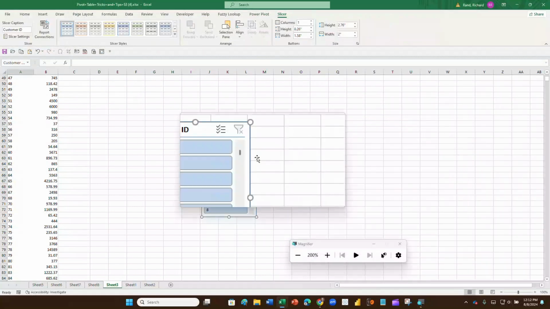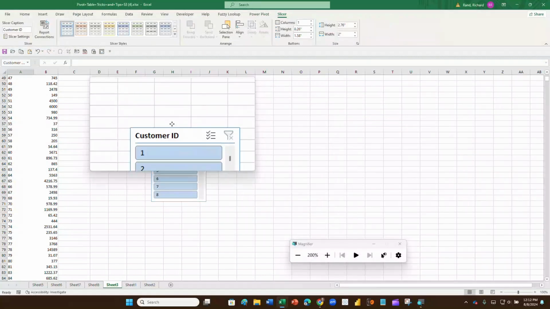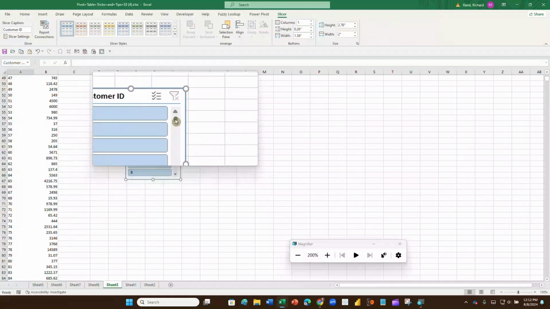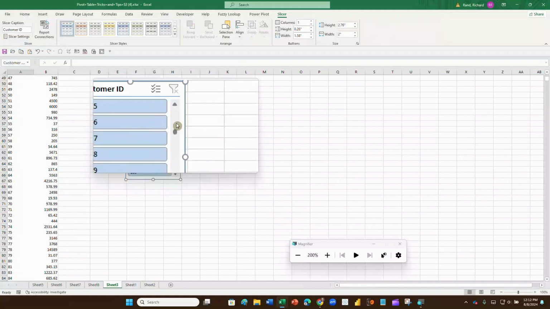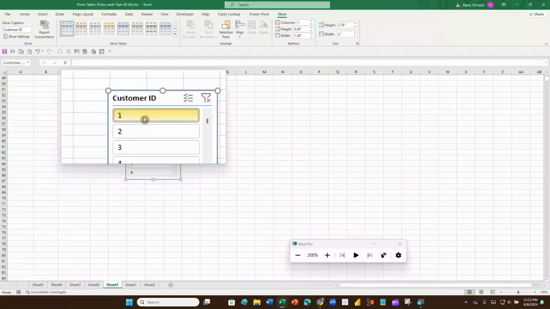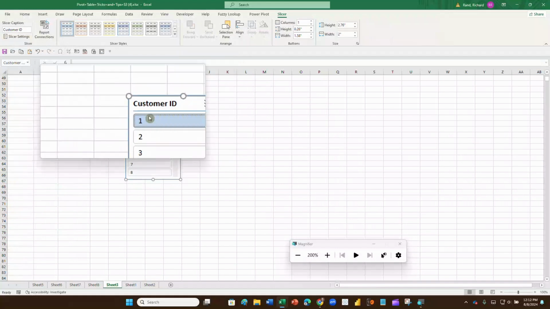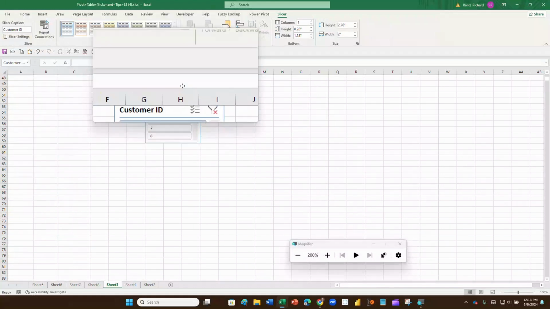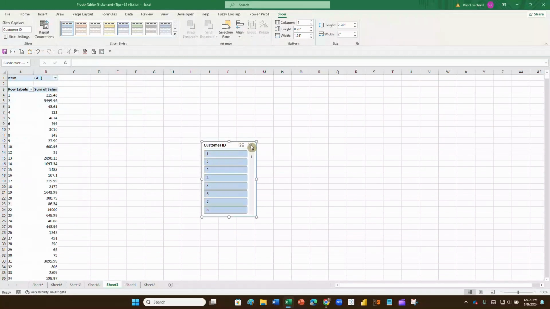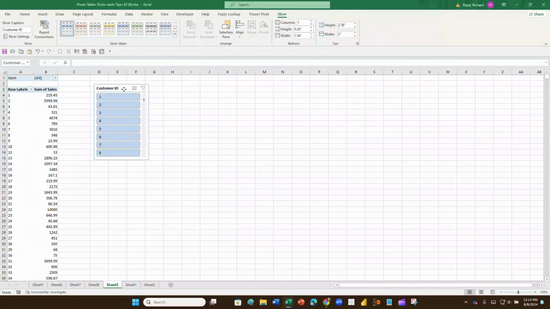So it's going to bring up a box. Now, this box shows me all of my customers, and it goes way down. I can go all the way down to the last customer. It shows me all of my customers, and I can now select to look just at each individual. If I want to look at customer 1, I can do that. Actually, it's not showing me here because I'm way at the bottom of my screen. So now I can click on it. I can bring them all back by clicking on the filter. So now it's at the top of my screen.